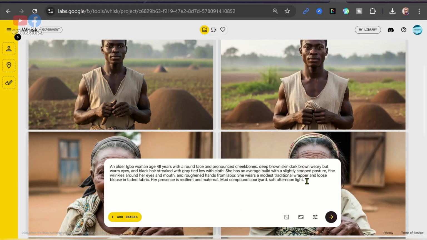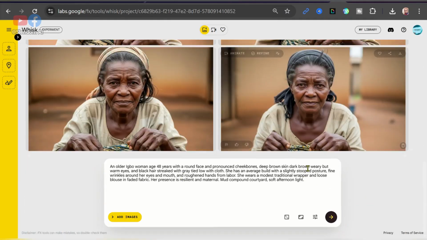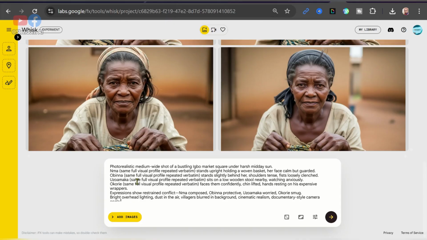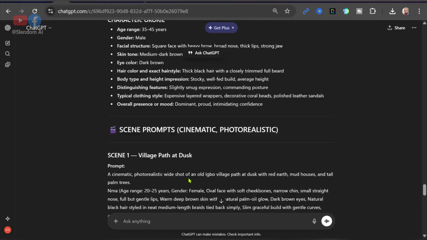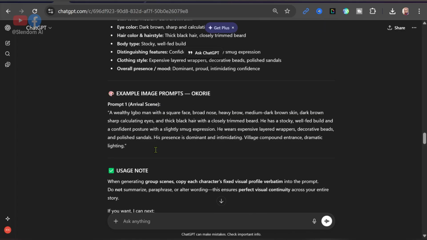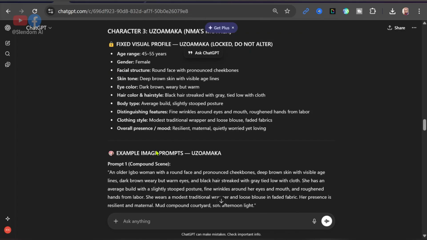And what I'm going to do here is paste this, and this prompt is featuring Mma and Okori. We have not generated for Okori. Let me see. So we go back and this is Okori.